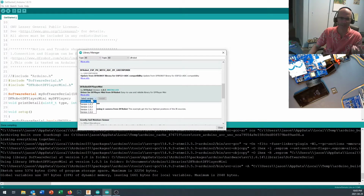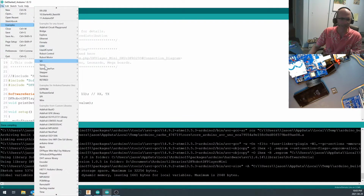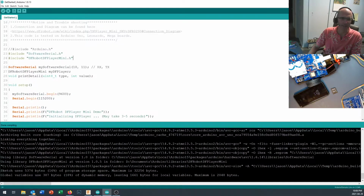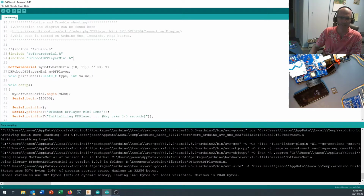Okay, my system, it's installed. I've got 1.05, which is the latest. You'll have a little button on yours that says, go ahead and install it. Okay, and when you've installed that, you should see in your example folder, way down here, DFRobot DFPlayer Mini Library. You can see I also played around with a different library. Different people have different libraries for driving a lot of these devices, but I've stuck with this one. And I've just come in here and picked up the GetStarted function. And here we are for GetStarted. And this is a way that you can, once you've got some sounds onto your DFPlayer Mini, hook that up and give it a try.